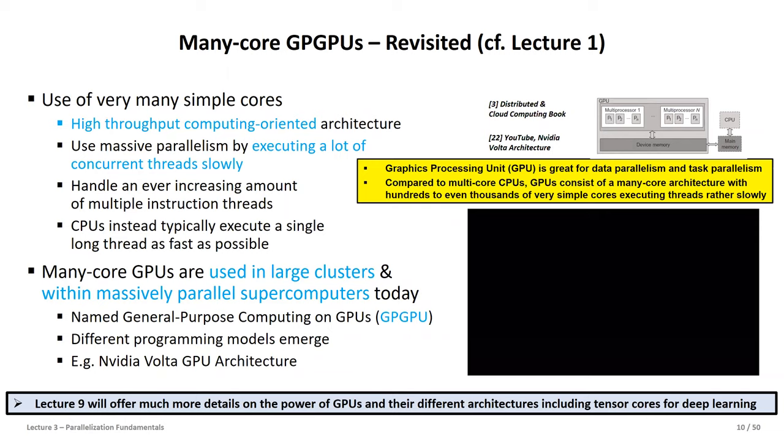And we want to see a little bit of the architecture here. We will have a complete lecture on deep learning, and in lecture 9 we talk about GPUs in detail. There we will reveal again the power of GPU processors and the parallelization fundamentals that go with them, even including tensor cores, which are very advanced cores optimized for deep learning, again leveraging a lot of parallelism, with fundamentals like throughput and so forth. So let's look a little bit at this video, because it has some quite nice examples.